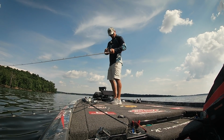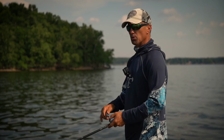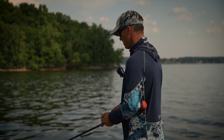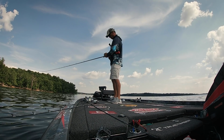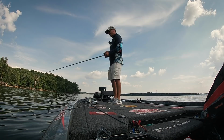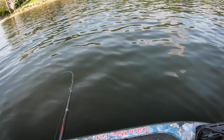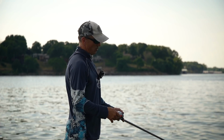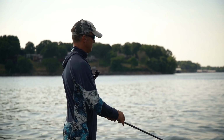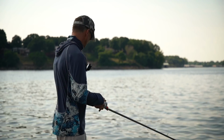I lock that sucker right into my ribs right there, and I pull on it. I'm gonna pull, pause. I just think that makes a big difference. I'm using my arm right here to pull against that rod, kind of twisting my body, and that really helps me feel what's going on down there. I like when I hit the bottom, I always like to pause that thing, just to give a bass a second to find it.